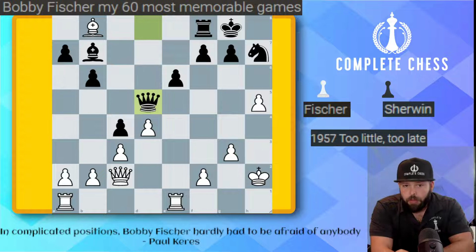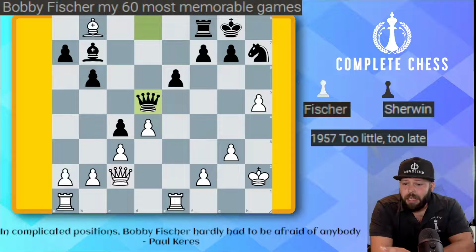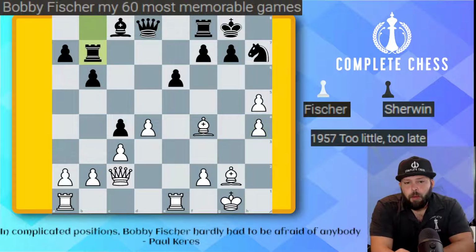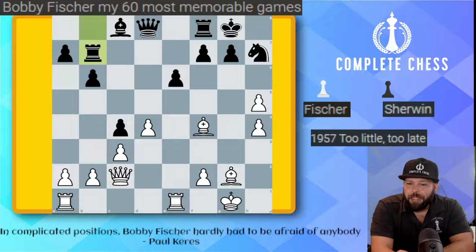Queen d5, on the other hand, you can see that there's going to be a lot of light square weaknesses and a lot of problems here for Fischer. This is not the way that you win material. All right, so Fischer simply takes back. The rook is hanging, so rook to b7. If you have to lose your rook, you might as well get the best bishop, and that one is easily going to be this light square bishop.